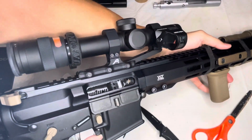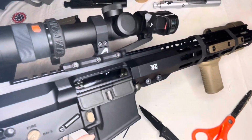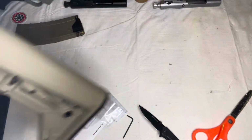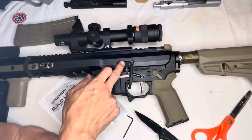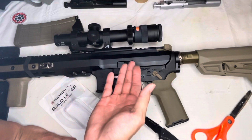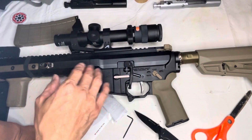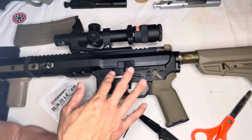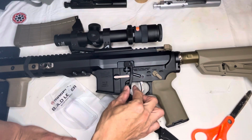Let's see if I can do this on camera, but there you go, right? Easy peasy. And that's all you got to do to your Magpul BAD lever to get rid of that play. Like I said, the tolerances are going to be a little bit different between bolt catch and BAD lever depending on what manufacturer. Like, let's see, an Anderson lower parts kit, PSA lower parts kit, Rise Armament lower parts kit, Strike Industries lower parts kit. I started going with Aero Precision and just keeping a bunch of Aero Precision lower parts kits on hand, and I think their tolerances are pretty damn good. So I've just been sticking with Aero Precision.